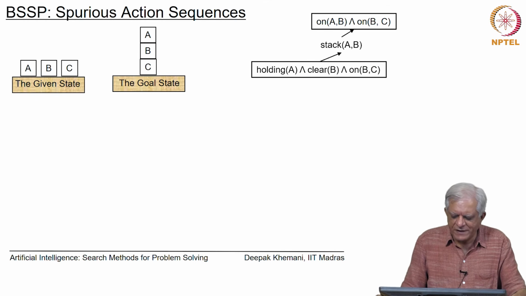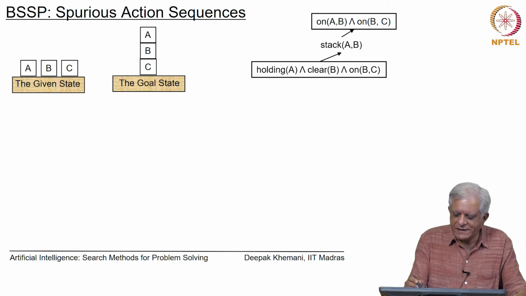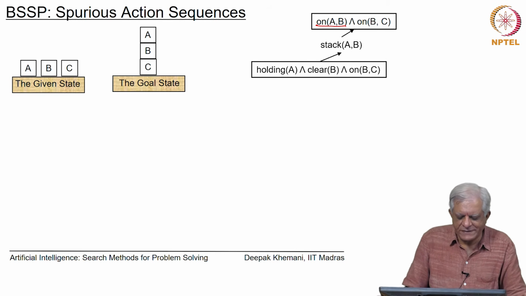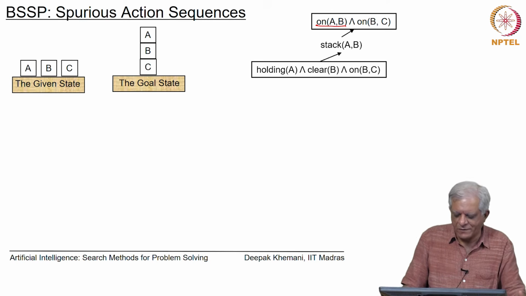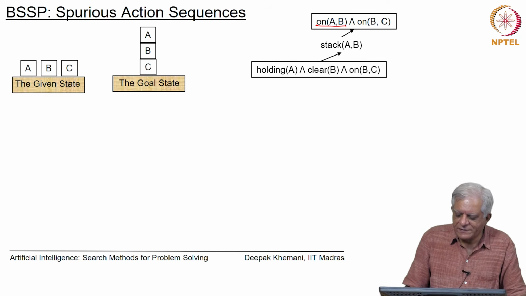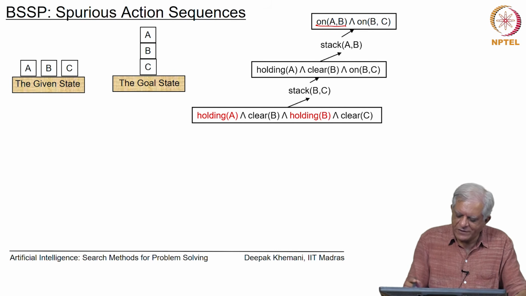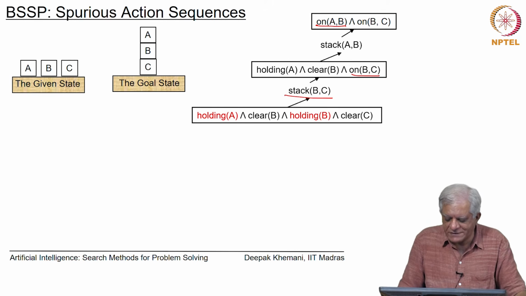You could say, okay, I have 2 goals. Let me first choose stack A onto B, which seems to be a reasonable goal, at least as we can see. We have a holistic view of this whole problem. We can imagine that stack A on B would be the last thing that you want to achieve. But then if you just go by relevant actions, you can see that my previous action can be stack B on C. Why? Because I want to achieve on B C, and the definition of relevant actions allow it to do that.